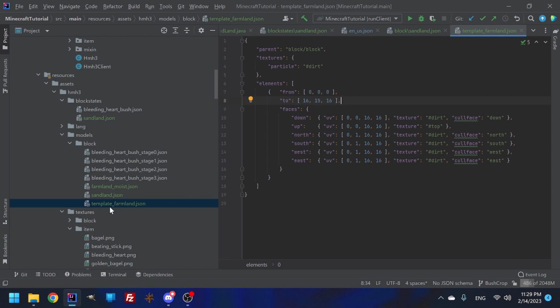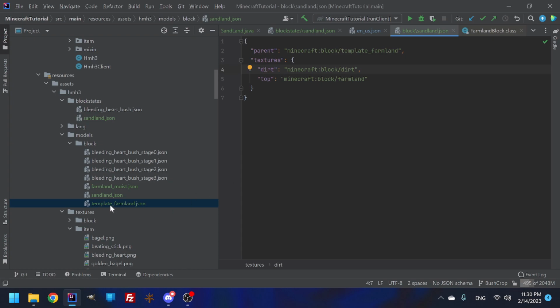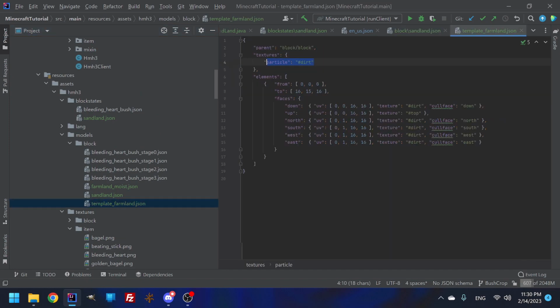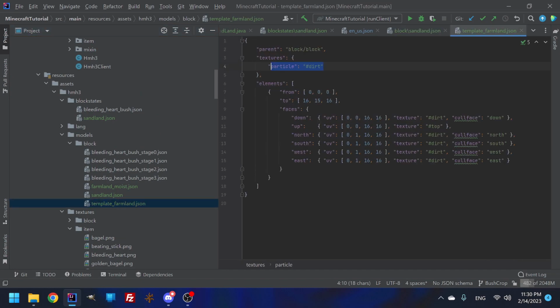Now, I could make a custom template, and I can change the particle to sand, but I'm not that crazy about it. So I don't mind it being dirt. If you want to do that, you would just have to make a new template, but I just wanted to explain that.